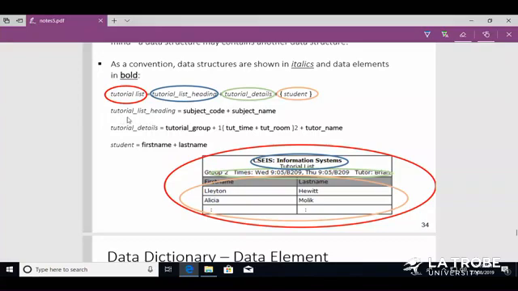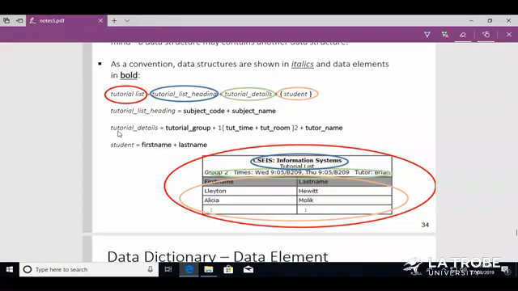I'm taking the tutorial list heading. It comes with 2 elements, subject code, subject name. If you look at the form here, it comes with the subject code, CSE1IS, and the subject name, information system. So this is my second data structure. I am done with that.